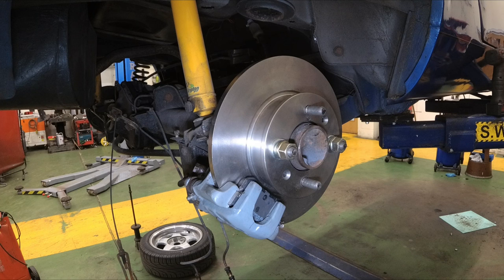And so for the first stage, that's it. Now I've just got to do exactly the same to the other side and make them match.